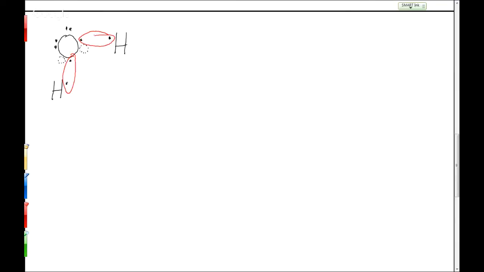So it could make 2 bonds with 2 hydrogen atoms and then end up with something like this. And now all of those elements have their valences satisfied. Oxygen has 8, and each hydrogen has 2, which is what they want also. So you've got hydrogen with 2, and then oxygen with 8. And this molecule is water, right?